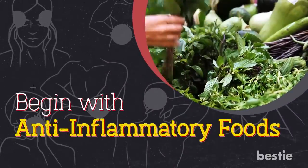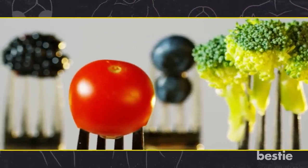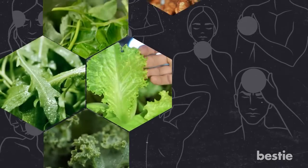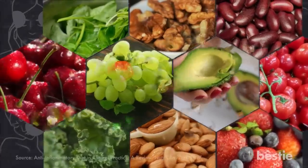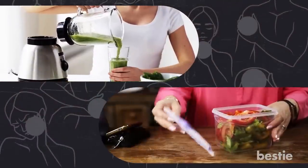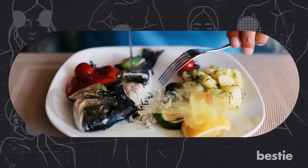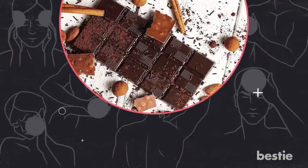Begin with anti-inflammatory foods. Nutrition holds the key to managing inflammation. Eating fresh fruits and vegetables can help to lower inflammatory compounds in your body. The top anti-inflammatory foods are green leafy vegetables like spinach, lettuce, kale and arugula, as well as walnuts, almonds, avocados, beans, berries, tomatoes, cherries and grapes. Studies have shown eating wholesome, plant-based foods can give you a blast of phytonutrients to lower inflammation. Have at least a cup of these anti-inflammatories every day. You can also have grass-fed meats and wild-caught fish for the healthy fats occasionally. You can actually have a piece or two of dark chocolate on an anti-inflammatory diet — just buy the kind with a higher percentage of cocoa.